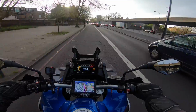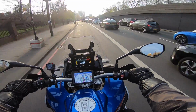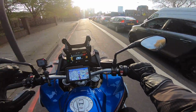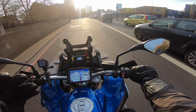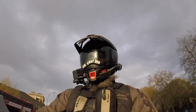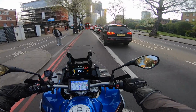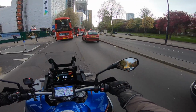Look at that for traffic. That's worse than rush hour. But thankfully, the bus lane's in operation. Hey. Now why is Sadiq Khan, the mayor, why is he considering charging bikes a congestion charge? What congestion are we causing? None. The man's an idiot. Buses, however, look at the congestion they cause.